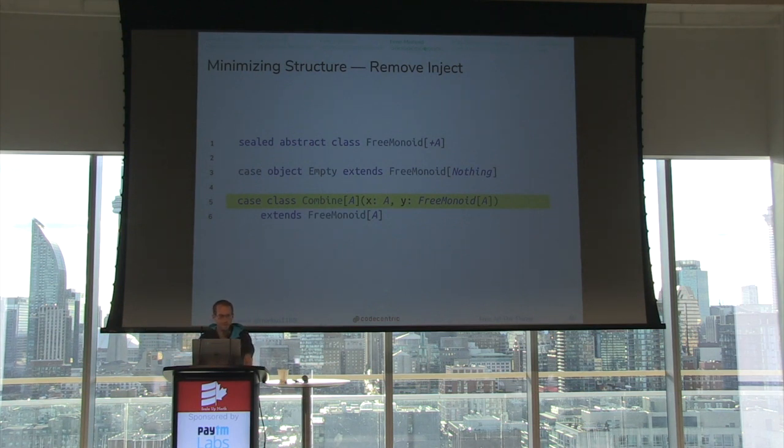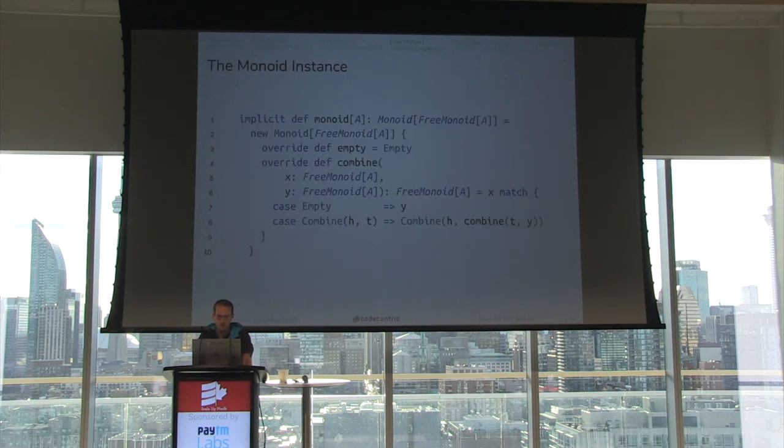Okay, this might start to look familiar, but let's get to it in a moment. You can think about it in the meantime. Let's first define a monoid instance for our free monoid. In the empty case, we just capture it as an empty node. And in the combine case, we have to be a little bit smarter, because we have to ensure that on the right-hand side, we only have the combine or the empty, and on the left-hand side, only real values.